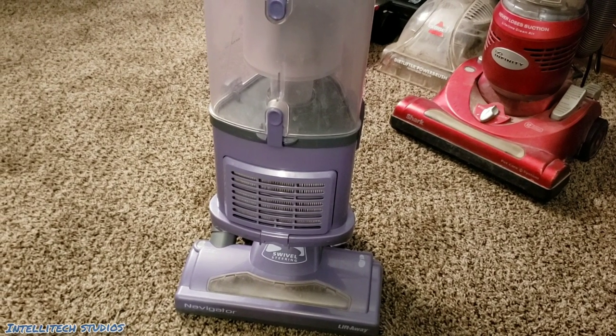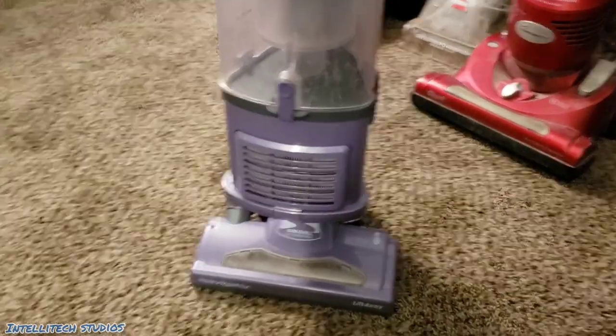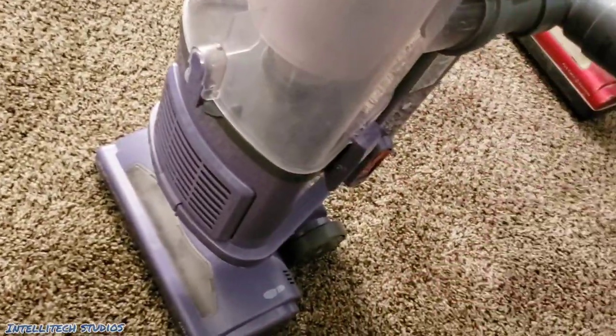Next, we're just going to blow past this machine real quick. This machine was a trash find. Just a standard Navigator Lift-Away MV352. Literally nothing interesting about this machine. Nothing at all.